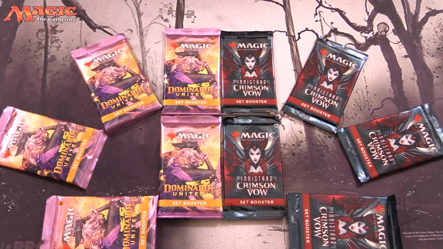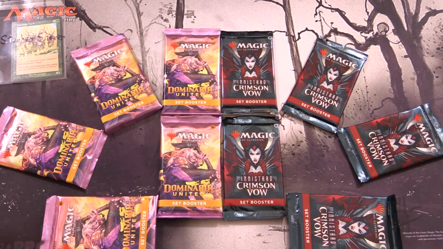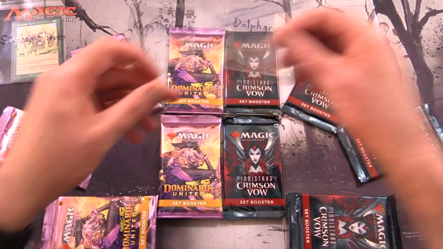It's pack battle time again here on MTG Unpacked. We have Dominaria United versus Innistrad Crimson Vow set boosters for patrons. Today's patrons, we've got a new patron here, Stephen Shaver, Keeg the Geek, Dolph Grimm, Brendan, and Wheezing.